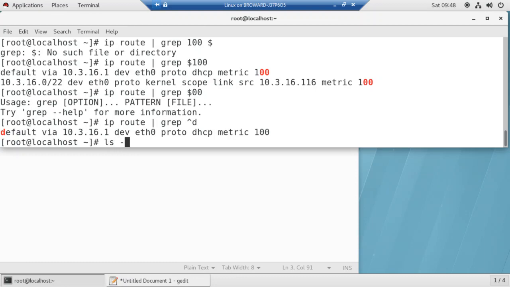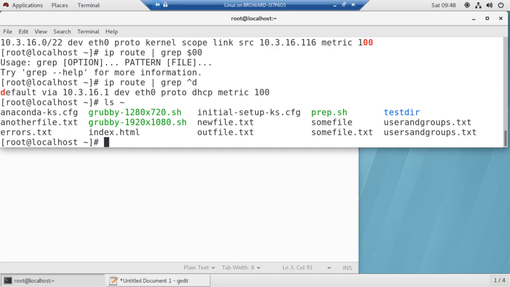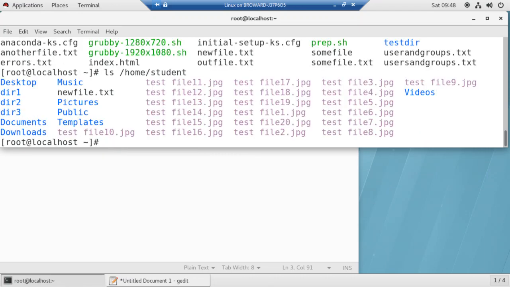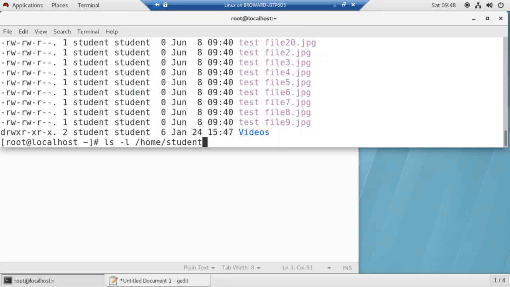Okay, what if I did this? List tilde. Let's do student. That'll be better. I only want to see the directories. So if you take this line, I only want to see directories.